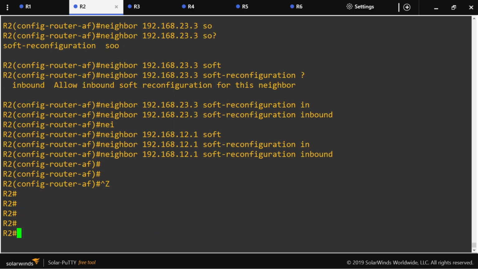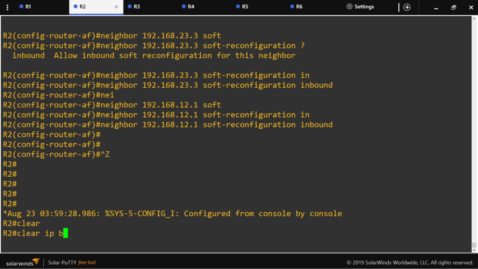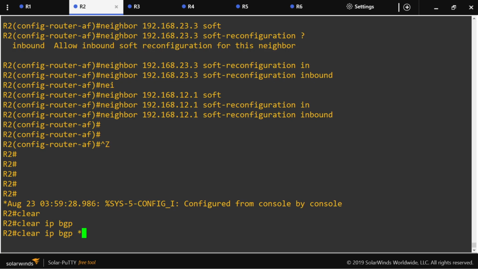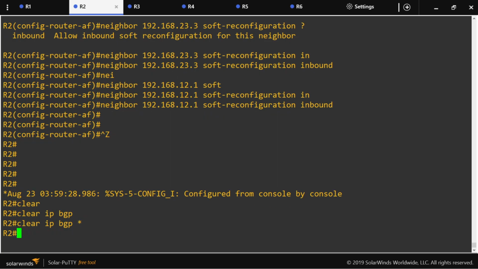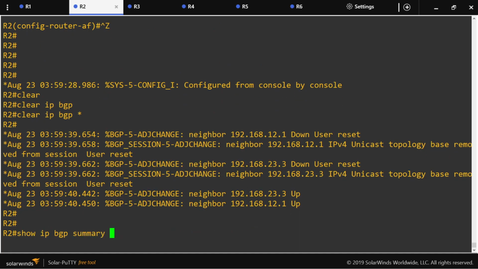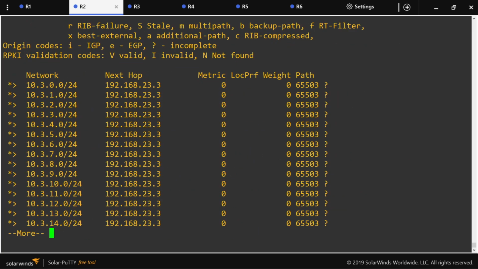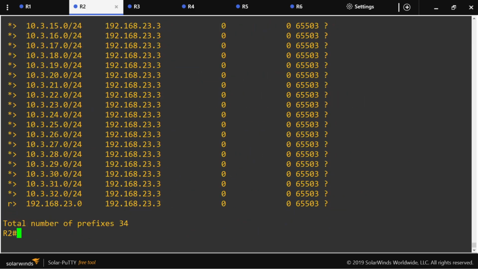I'm going to reset the sessions, clear IP BGP. I'm going to do a hard reset in order to tear the TCP session down and bring it up. Okay, so let's see if I have the received routes, so that way I can make the RIB not delete the incoming routes.